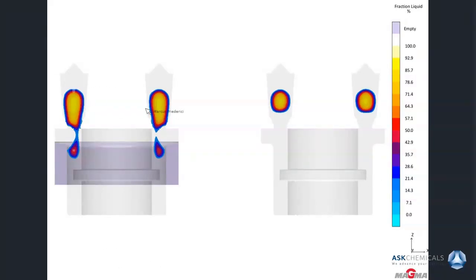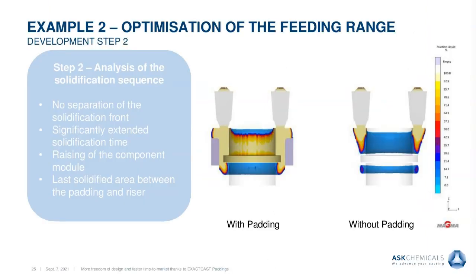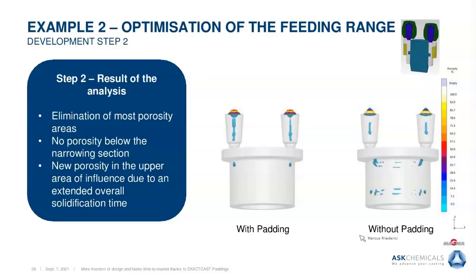So we check for the porosity, and we see exactly that. The picture is much better now, but we still have 2 spots of porosity directly under the riser. If you design a padding, you have to always keep in mind that you are influencing your solidification time with that. If you put more energy and more heat inside, the solidification time will get bigger, and so your modulus will also grow.